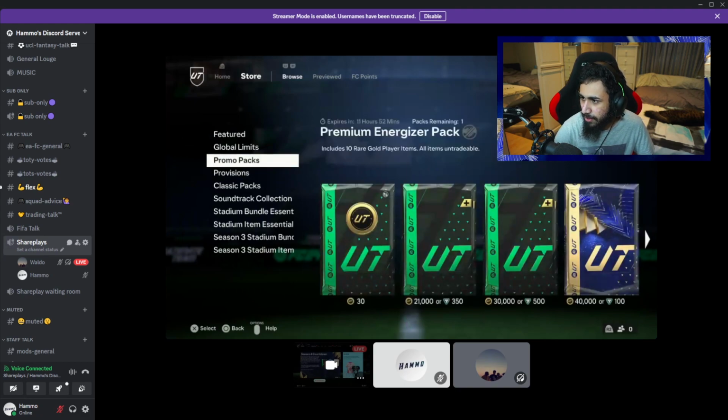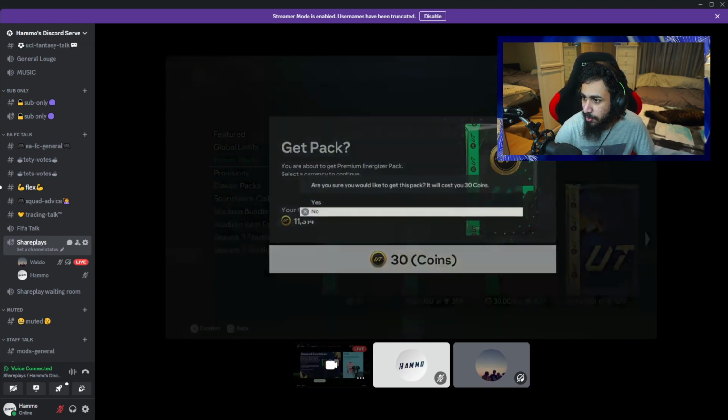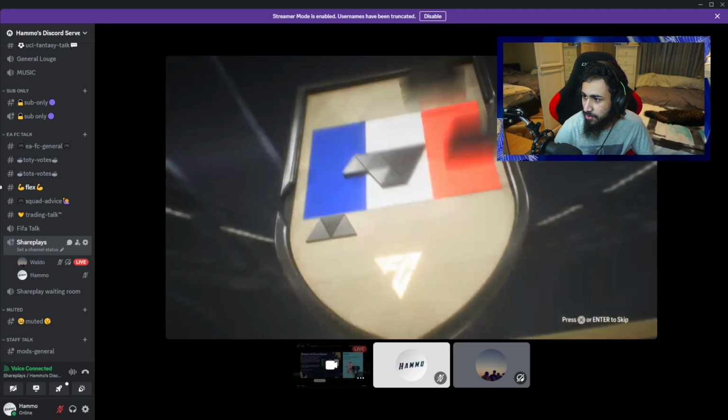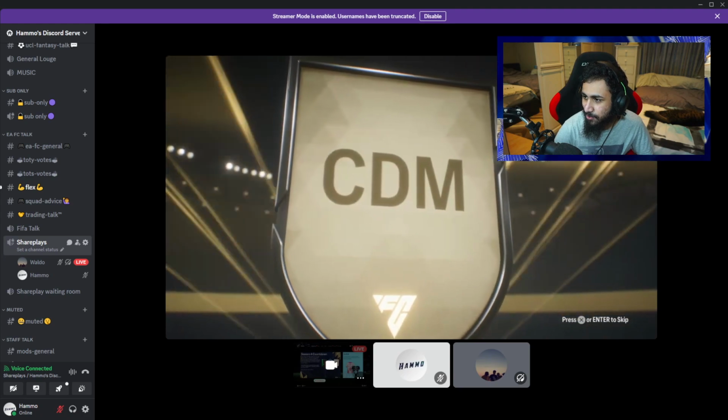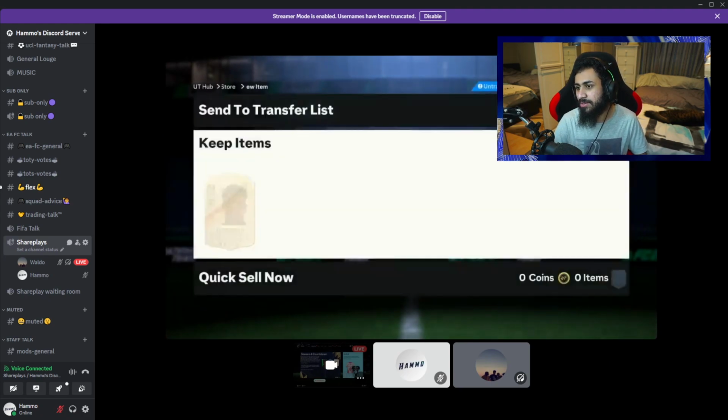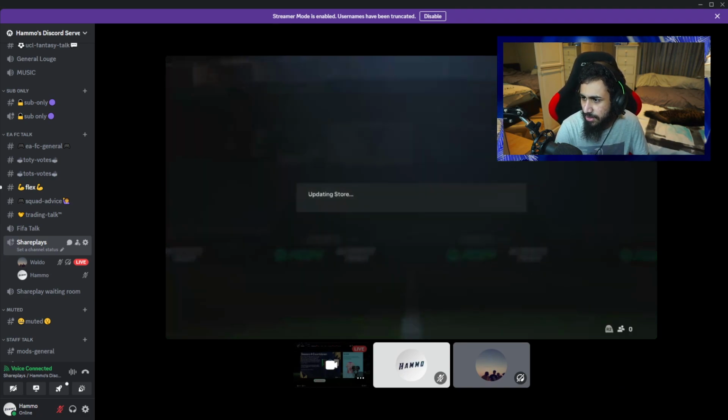What else are we opening? 30 coin pack? Oh yeah, I need to open my 30 coin. The past few ones I've opened, I've been getting a walkout. So these 30 coin packs are honestly so, so good. We get a... that's not a board or walkout, is it? Oh, the Chimini's board.